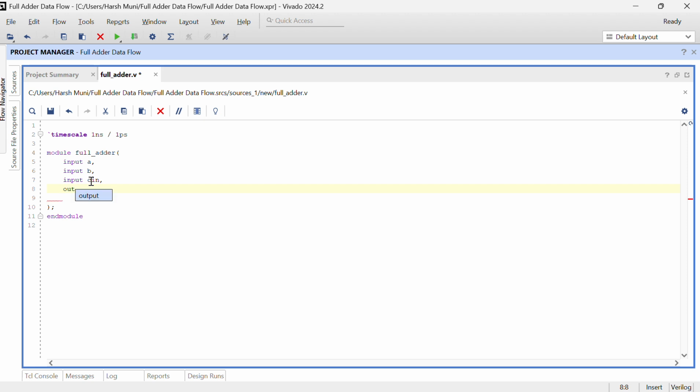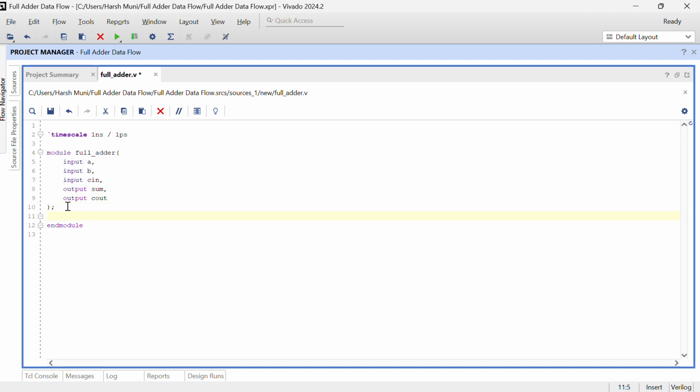Then output sum, and output c out. We are assigning them as 1 bit only, so whatever sum and carry there is, the carry will go in the c out only. That's it. So we created it.